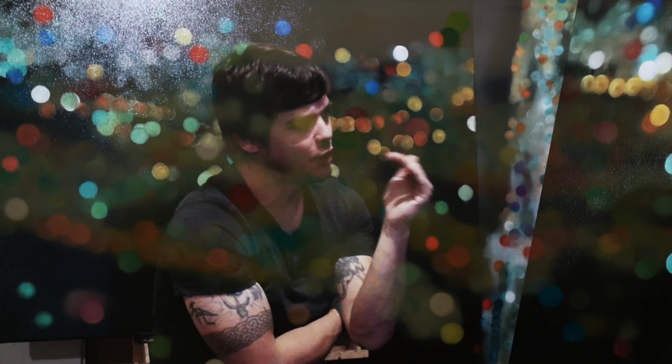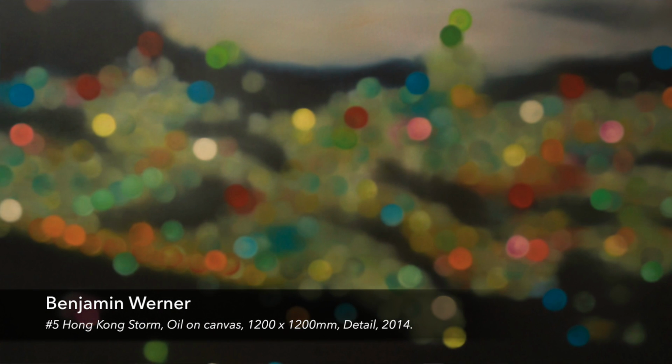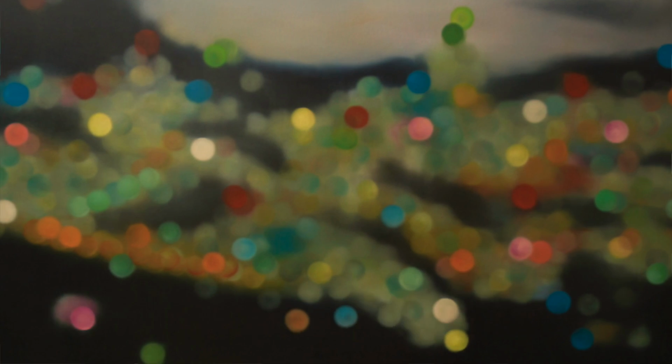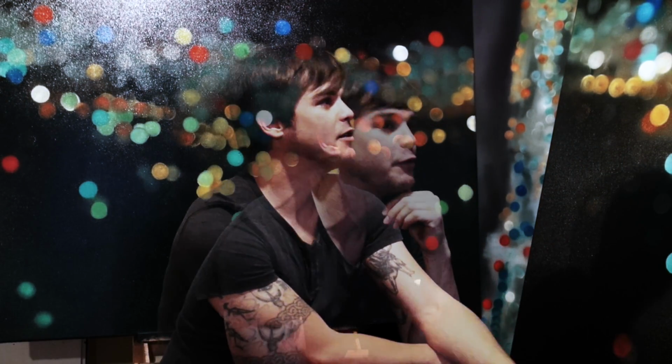I've photographed a lot right on the edge of dusk or dawn, and I think it's seeing the colours come alive, the movement, just that poetic time of day, being in a place where you could be on the top of a mountain with your friends, away from everyone, looking over the city and dreaming about what you could do. It's a big part of these works. It's being able to sit in front of them and feel that feeling, which I think is what an artist's job is, to change the way people see things.